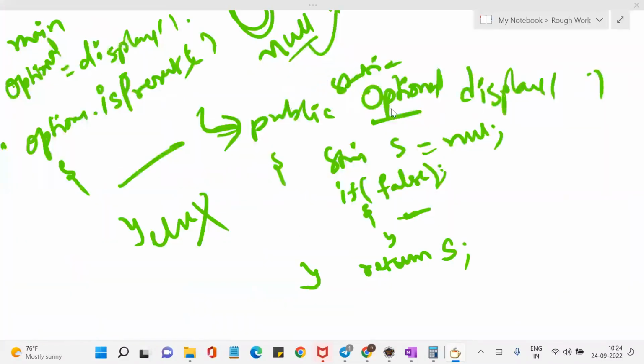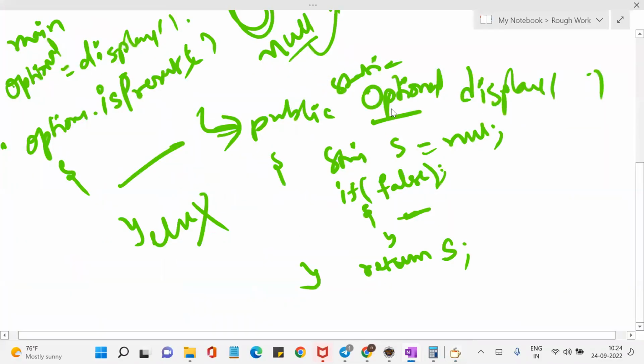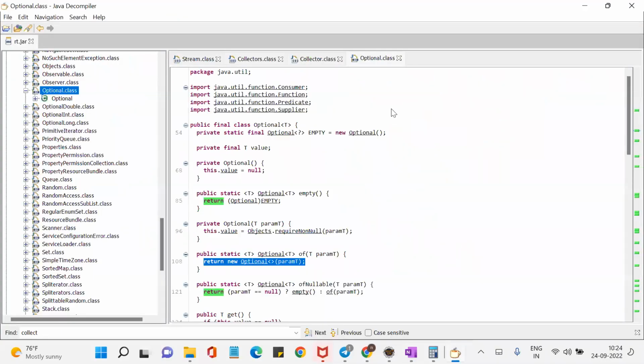So for interview purposes, they will ask you what kind of class optional is. It's immutable, right? Now, optional class is having a private constructor, so you cannot create an object. But how can you create an optional object? By calling the of method. In the optional class, there is a method called of. Now, how can you call this of method? It's a static method. Class name followed by the method name. That's it. By calling this Optional.of method, you can get an optional object. And by using that optional object, you can get rid of the null pointer exception.